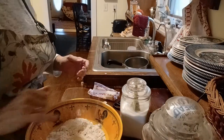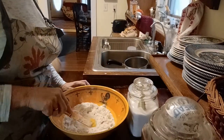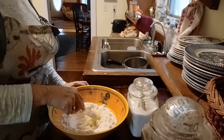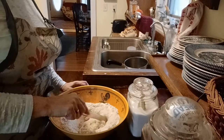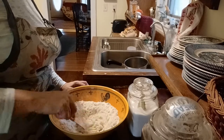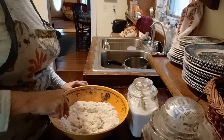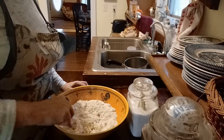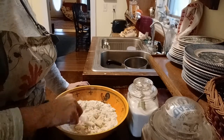Oh, tell me she doesn't do this by hand as well. Okay, now apparently I am supposed to break this up with a knife and then use the knife to mix up the egg into the flour. And of course, that's not going to be enough to bind all that. So, after I've assimilated it as much as possible, I'm so excited to have sultana scones. That sounds wonderful. Now I really wonder if I need the baked penne for supper, because this seems good.